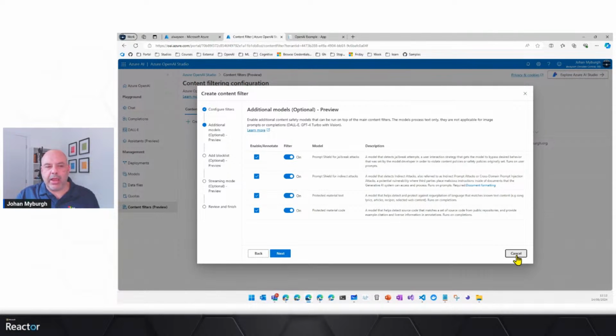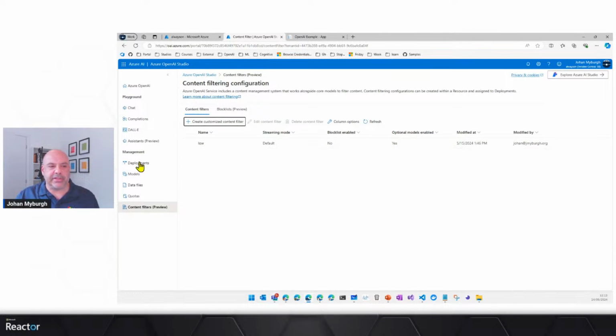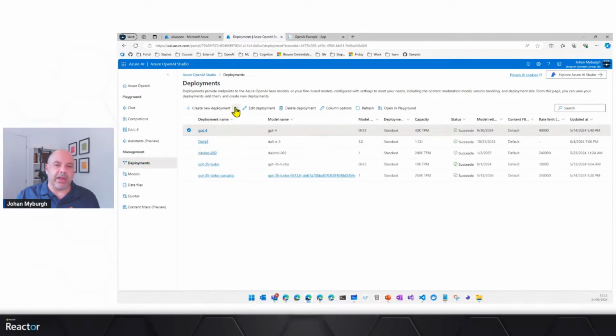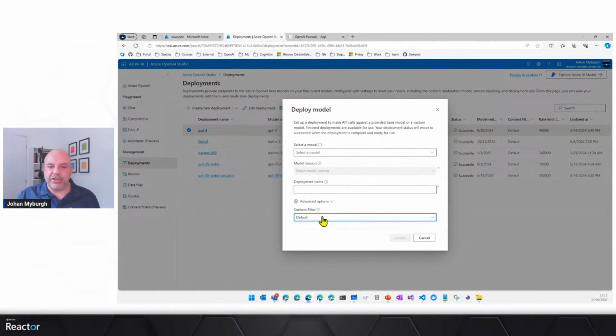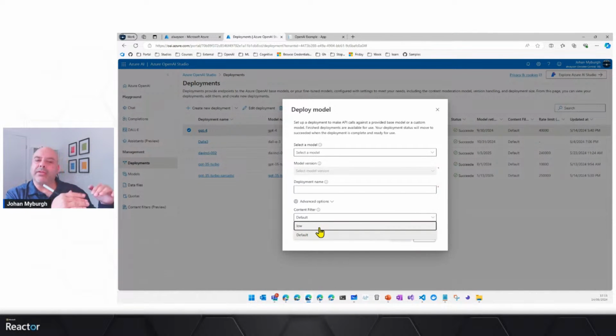And then when I create this filter, as I create my deployment, if I create a new deployment, I can actually go and specify that filter. So it might be that for this part of your application where you want the filter to be slightly lower, you're going to create a model for that and give it its own model name with its filter. And for the other part of the application where you want a different filter, you might deploy a different model.